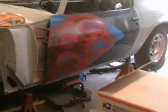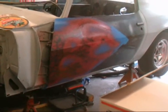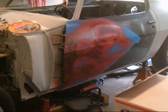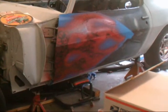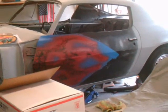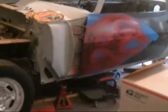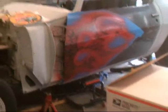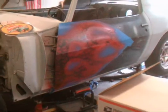My only dilemma is doing a matte finish with the real gloss on it. I don't know how Rob's transitions are, but I hope mine doesn't have a hard edge there when I do it. I know it's gonna be pinstriped, and maybe that will cover that hard edge of clear to the matte, but let's hope it might end up all being cleared. So we'll see how it goes. All right, experiment, see how things go. Now I'm gonna over reduce the red, try to get transparent, and try to bury all these homemade skulls. All right, peace.